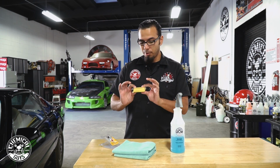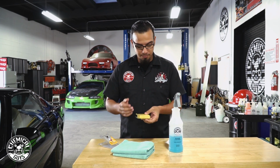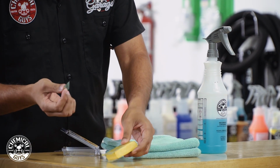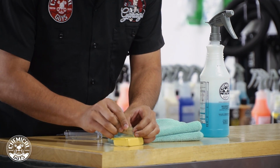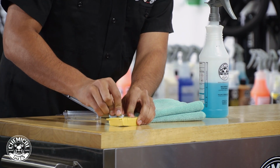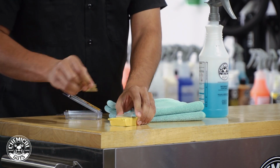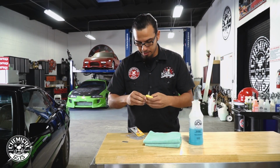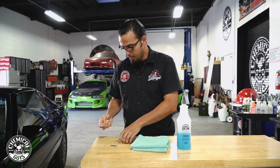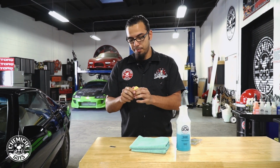Now we don't need to use the whole bar up at once. I'm just going to cut a very small section off and we're going to knead that up into a patty. So using just a regular blade, this is a real blade, I'm going to cut off a very small section here. And then we'll put the rest of it back in the container so it doesn't dry out. And like I said, we're just going to knead this up to a patty that covers about 2 or 3 fingers.